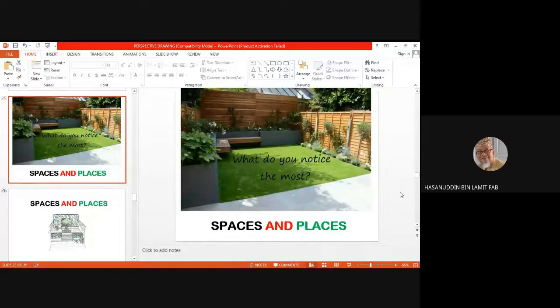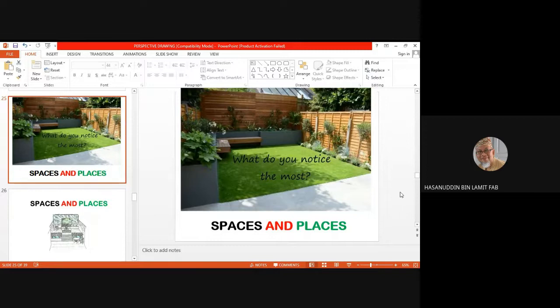But for landscape, what is most important actually is the space or the place. In other words, when you want to show the shelter, you must also show the surrounding areas around the shelter. If you want to show the bridge, also show the water, the footpath, some shrubs or trees around or along the bridge or along the water channel or the river, or whatever it is. Don't show the element alone, but show the other elements to combine, hardscape and softscape, so that you can create a space and a place. Because in perspective, we want to show space and places, not just simply the item.